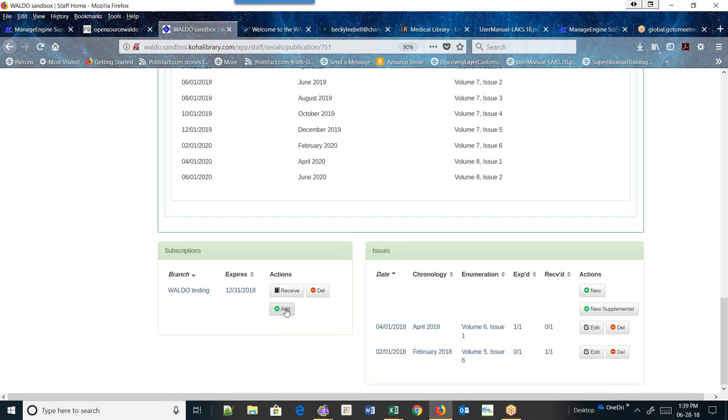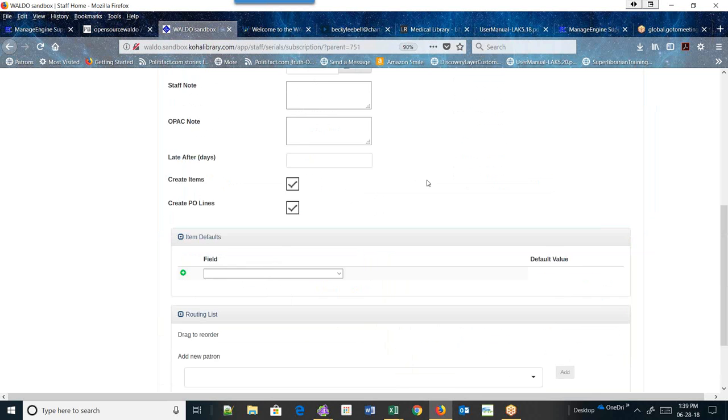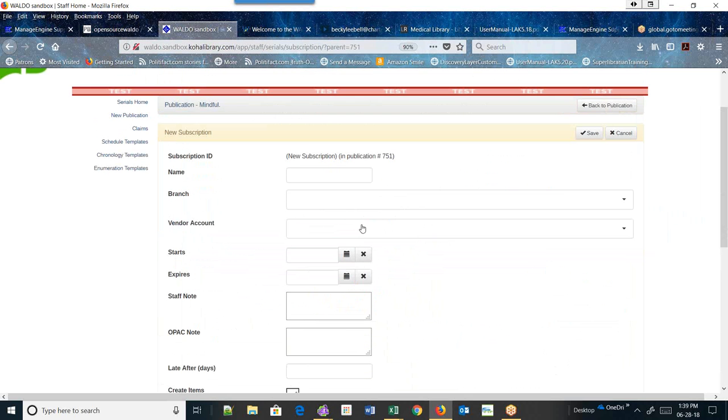So the way that you would add a subscription is simply to click on Add and then fill in the blanks. In this case, this would be a new subscription for the same title that I just showed you for Mindful.